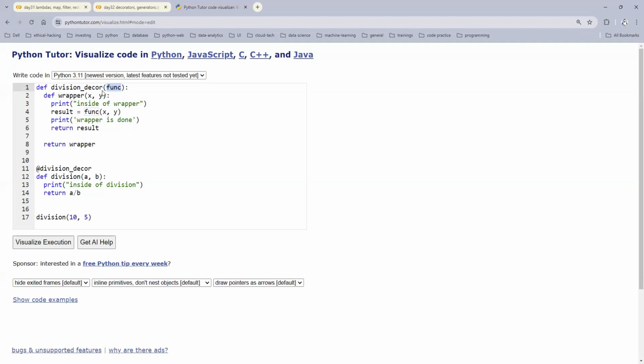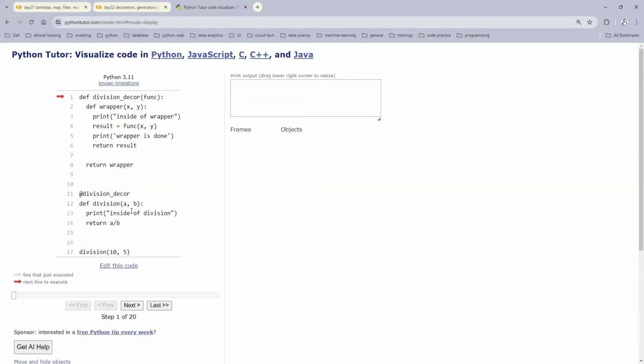If this wrapper is getting applied to this function, how many arguments is it taking? 2 arguments. Pass those 2 arguments. That's it. With these 2 arguments, you can play with this data. Got it? So let me show you the execution flow.